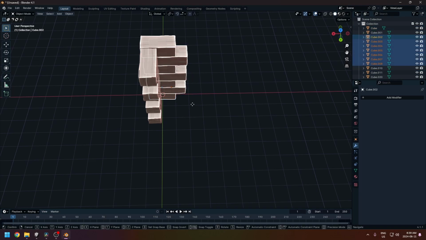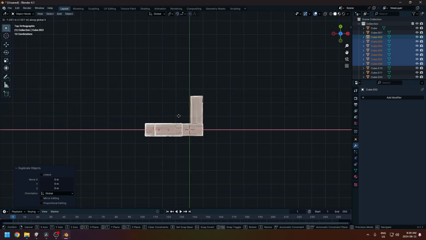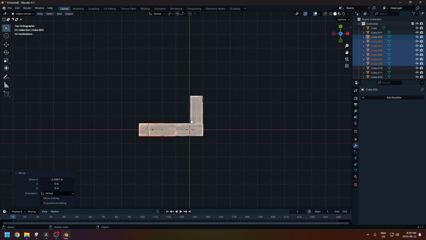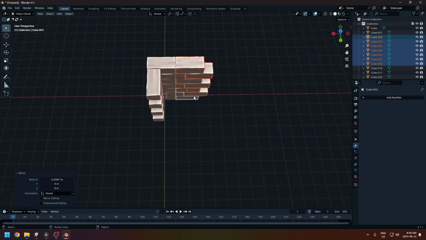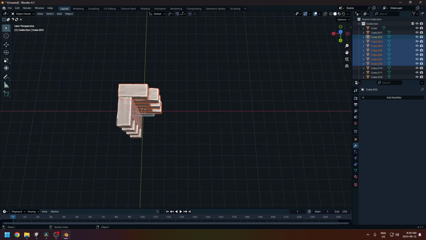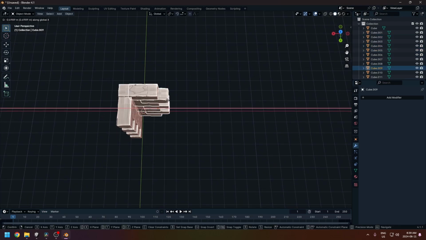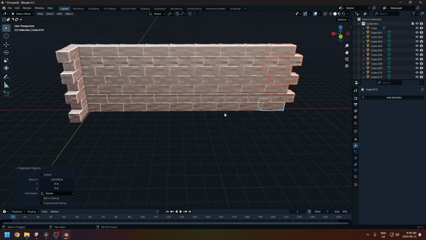So if we press Shift D on your keyboard, and then right click, 7 to get a top view, and then G and X to lock it on the X axis, you can move it over and that connects perfectly. And then if you press Shift R, sorry, we need to do this all in one motion. Let me show you again. So if you press Shift D here and then X on your keyboard while it's still selected, you can move it over. And then you can press Shift R to repeat this operation. And you can make a wall like that.